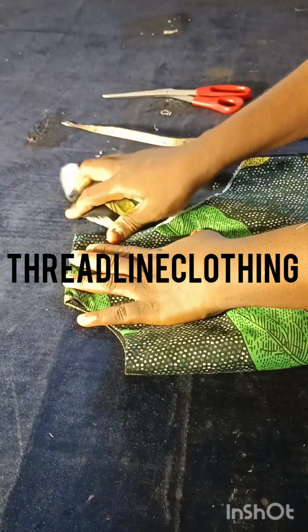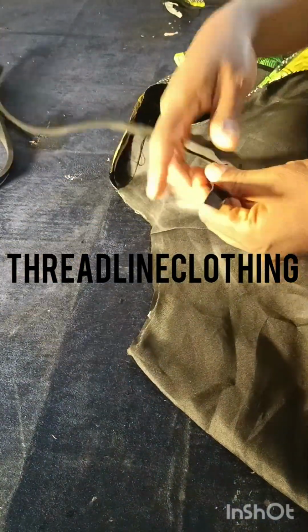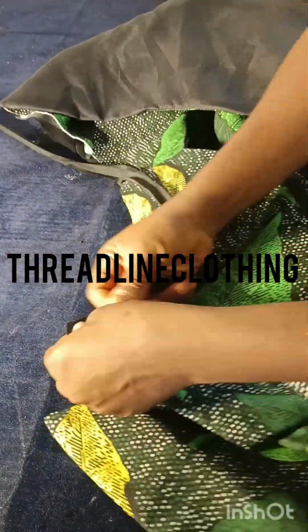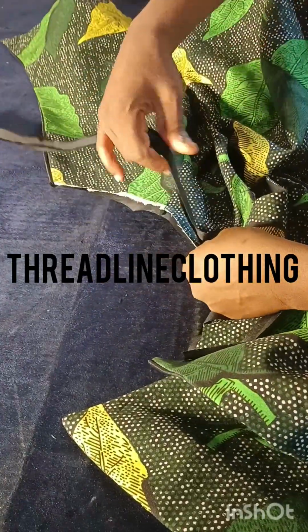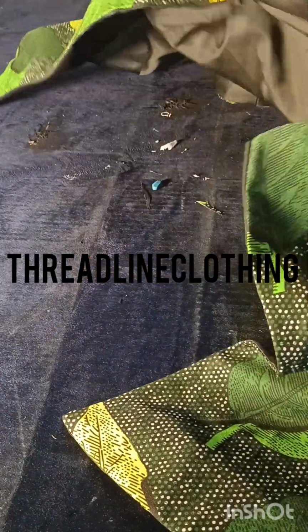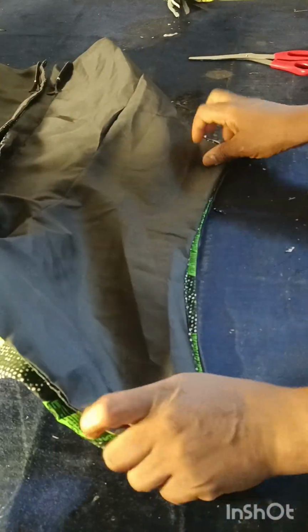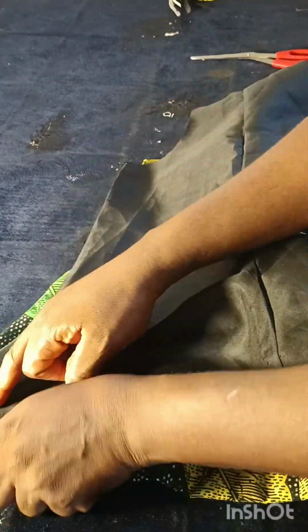Okay. So the next thing you want to do at this point is you can use your bias to tape the armhole, or you use the same fabric. Just cut out a piece of the fabric and use it to tape it, or you can just use your hand to fold it in. Anyone. After that, I am going to shape my dress. So I'll shape it like this, and I'll also go ahead and shape it to my size at this other front.